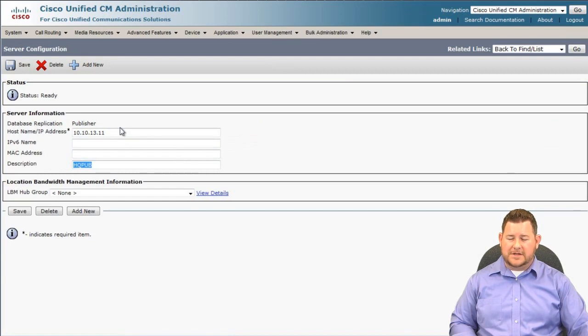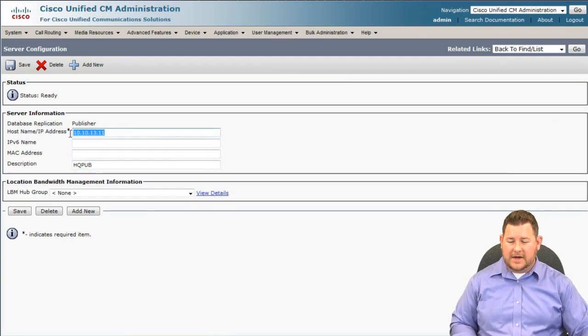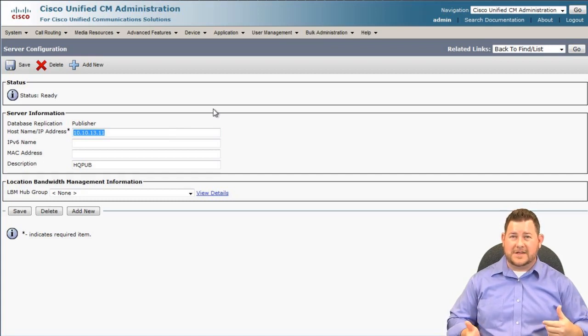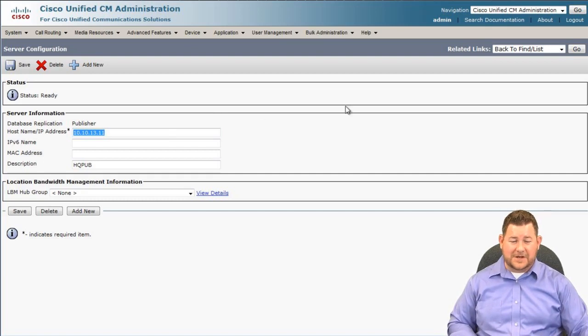What I usually do is, the name will come up here in this highlighted area as HQ-pub. I'll change that to the IP address, but then I'll also go down to the description and put that host name in there, so at least I know what it is. If I don't remember the IP address, that's useful in customer environments too. Little tip there.